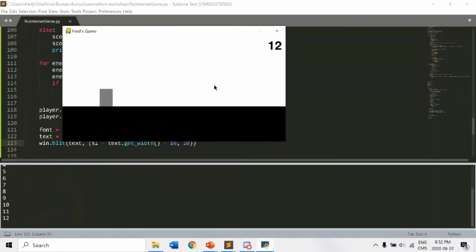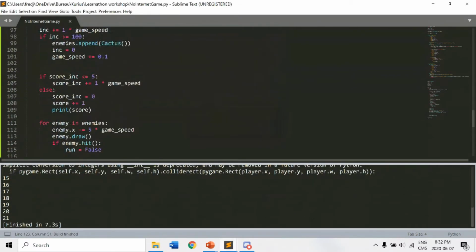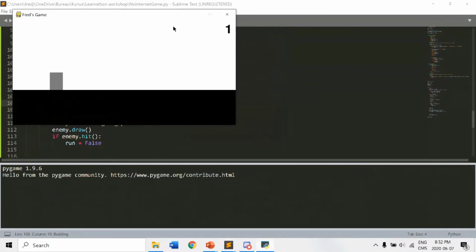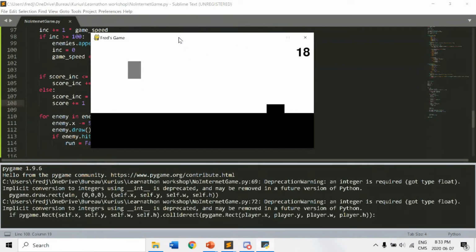Oh, I'm still printing it. I'll remove that. But wait, first of all, let me remove the score here. I don't want to print it. But when it becomes 10, it actually moves to the left. It didn't move to the right, even though technically every object starts with the top left. That's because we subtract the width of the object so that it remains on the screen.